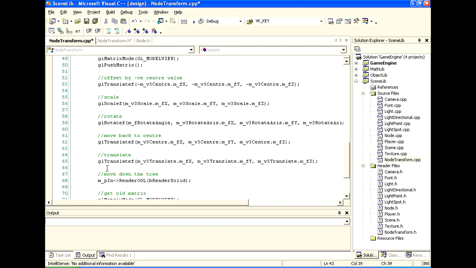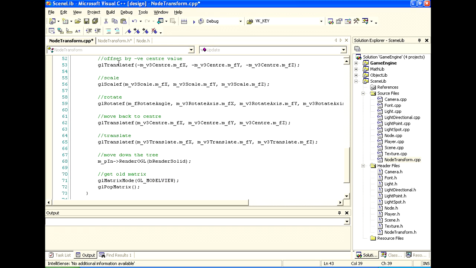That's basically the magic formula. If you get the magic formula and do it in this order, you'll get all the appropriate nested transformations done for you automatically by OpenGL. After doing all of that, we then go and move down inside the tree. So in other words, we go and recursively call render OpenGL. But notice now that we're doing it for the member or the node that is nested underneath us. So we're using the nested node's pointer value to call render OpenGL.